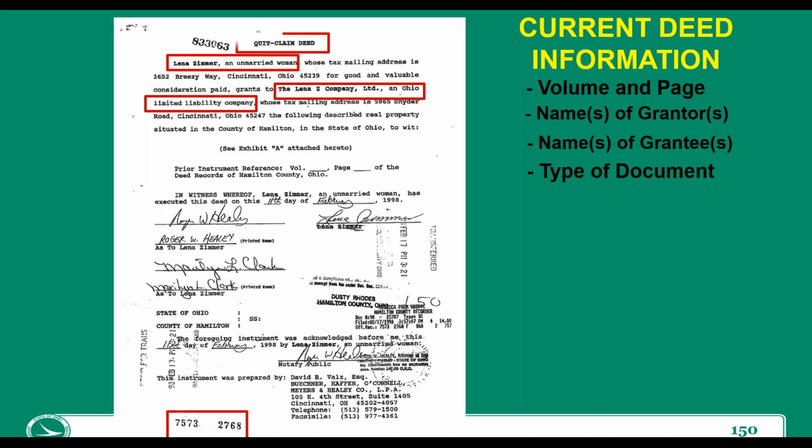What kind of type of document? It says quitclaim deed up in the top there. We really do not want to use that unless absolutely necessary, if there's nowhere else in the document that says what kind of type of deed it is, or that it quitclaimed the interest or whatever.